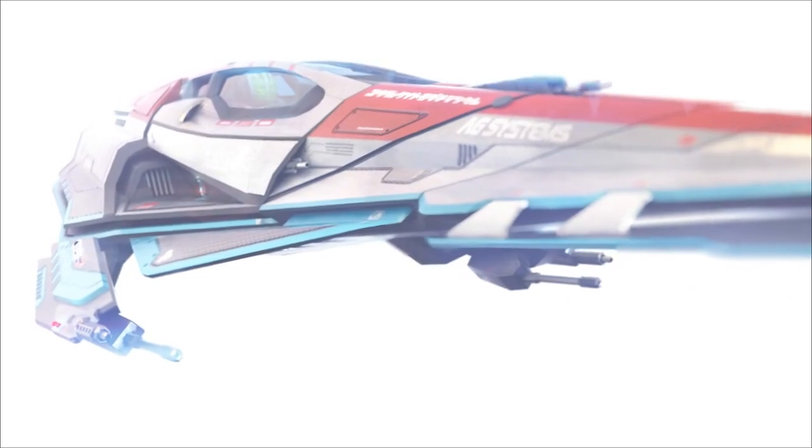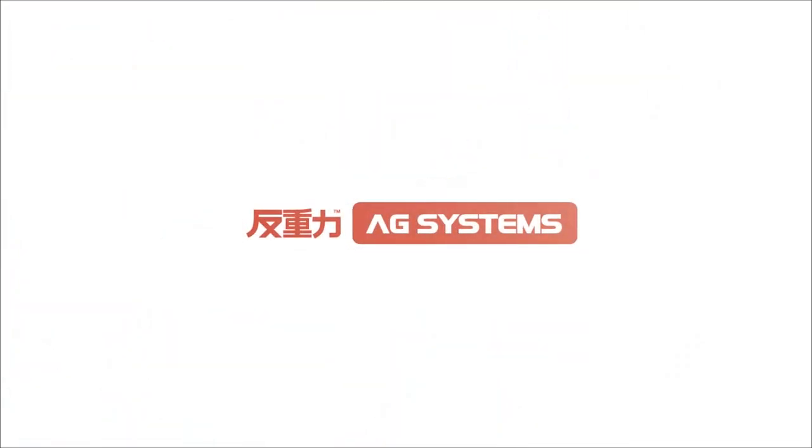AG Systems are pure racing craft. They're incredibly agile, and as such are ideal for pilots who wish to excel on technical circuits. However, this is offset by them having comparatively weak combat systems, so their firepower and health statistics are very poor.